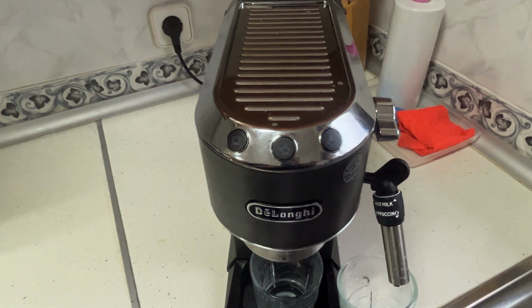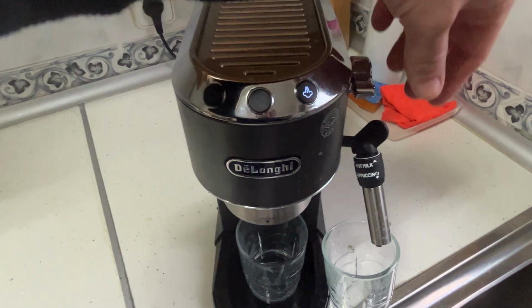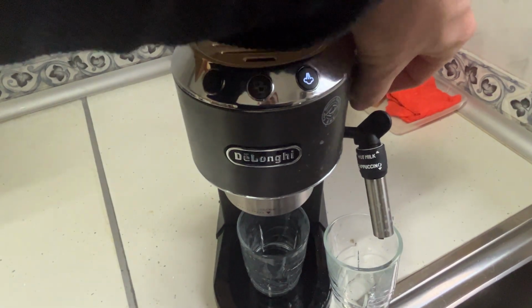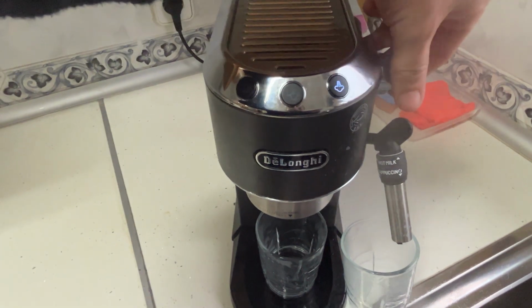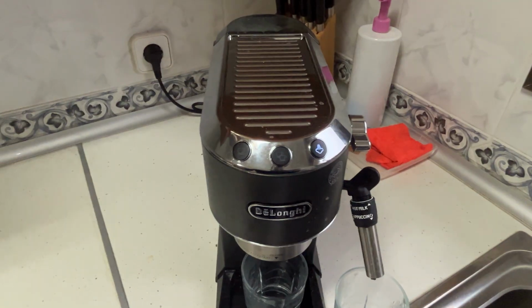And here you can see the steam function working. Press steam, and now it releases real steam. No more descaling flow. Turn off the steam, and the machine is now ready to make coffee.